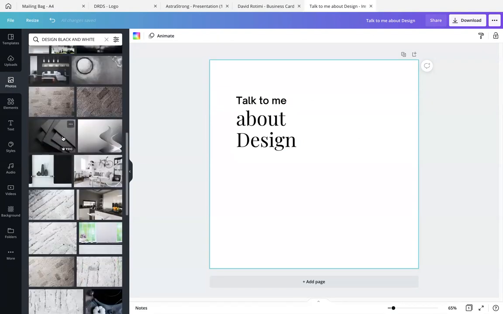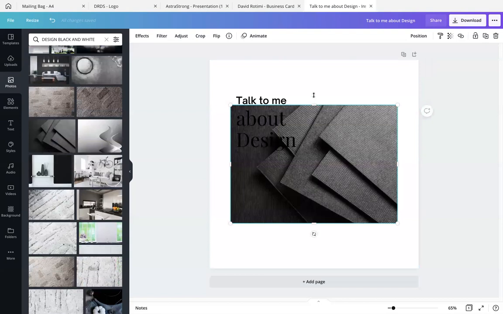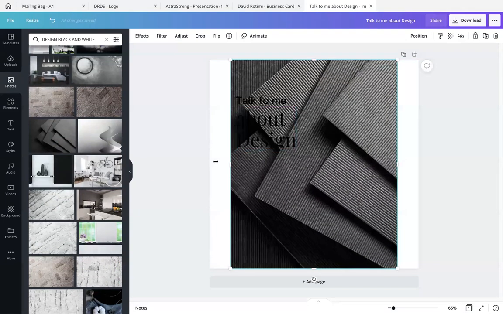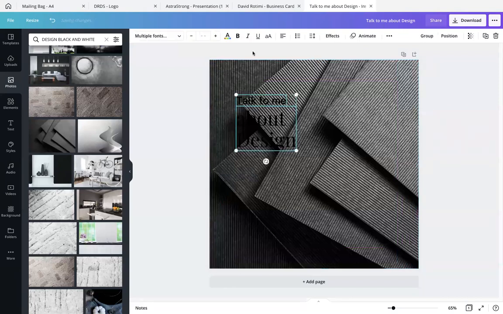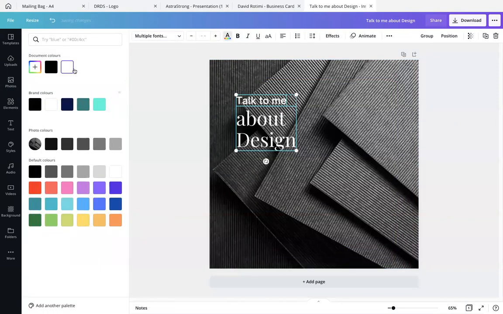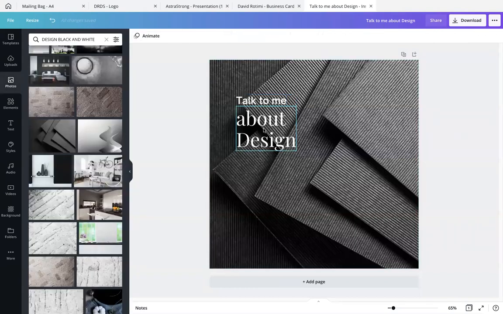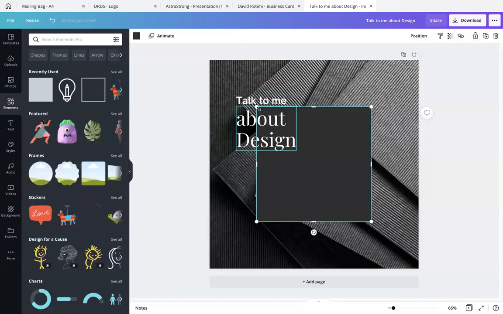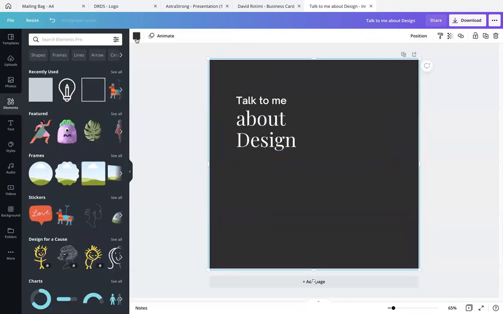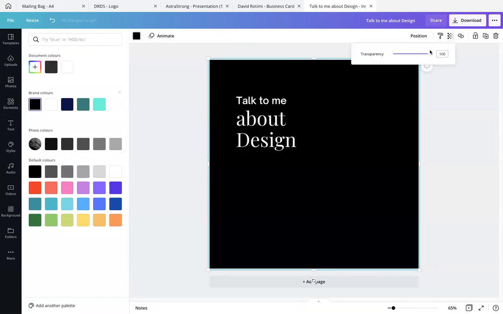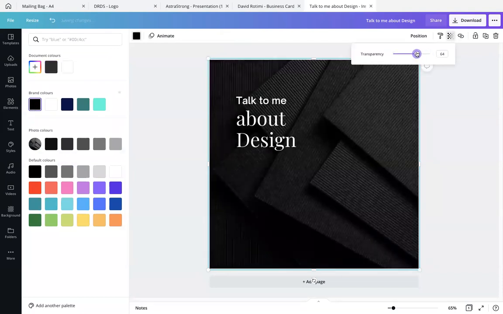Obviously, there are a lot of images. Let's see this. This is a pro image. Now, if I'm using this image, I remember where I said you can get images from outside Canva. I'm going to go outside Canva very soon, but I just want to do this really quickly. This is not hard to read, but it's not as easy to read as it should be. So I'll create a rectangle, a black overlay, to ensure that the text is very easy to read without any distractions. You can see how much clearer it is now just by adding the overlay.